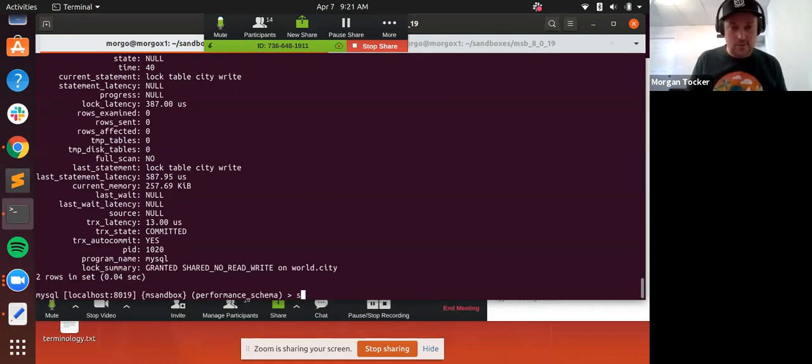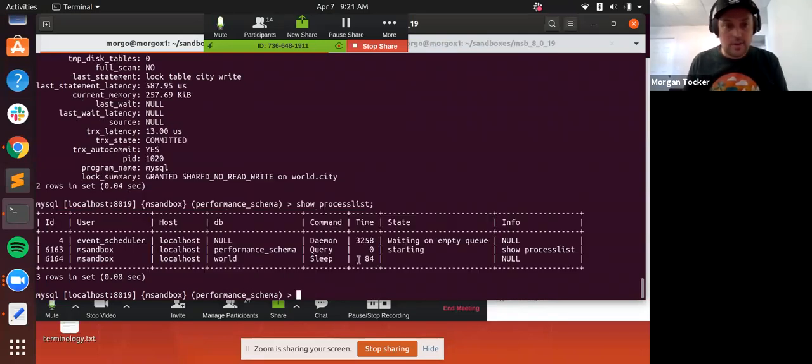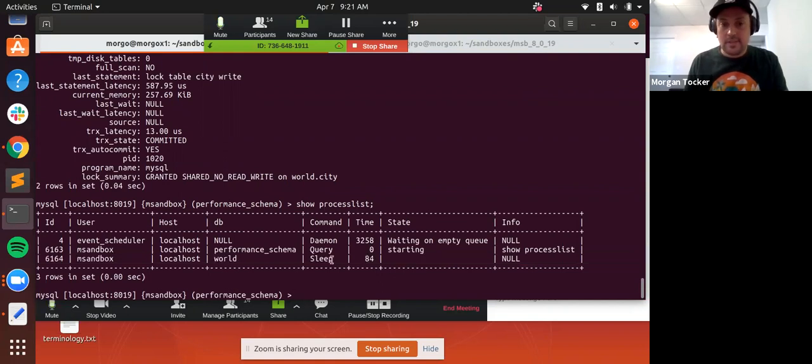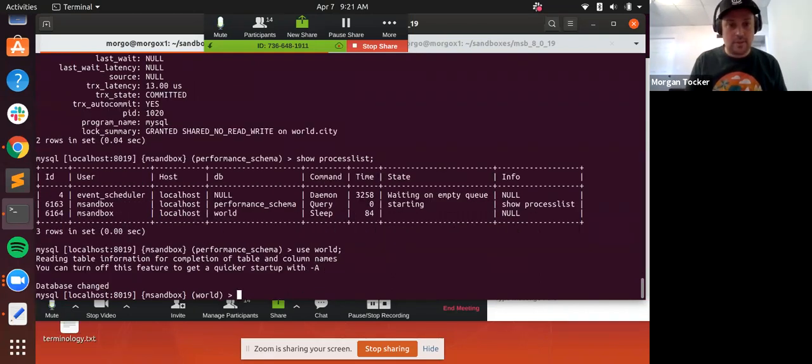So if I were to do, for example, show process list, I would not easily be able to see that that's locking, right? This session has been sleeping for 84 seconds. Its state is nothing. What do I know? I don't know that it's actually holding a metadata lock that would prevent me, if I were to go to world, from world, what table was it?